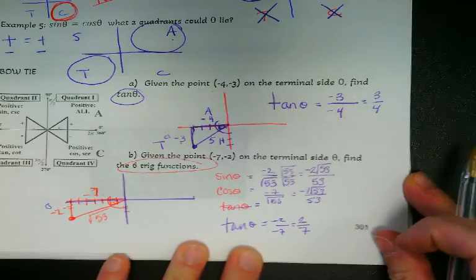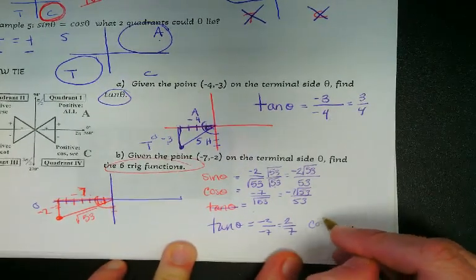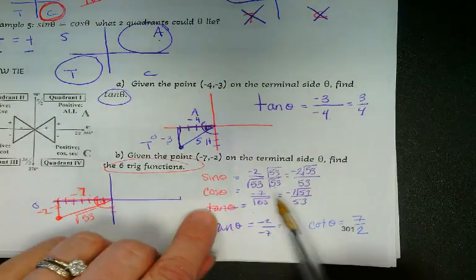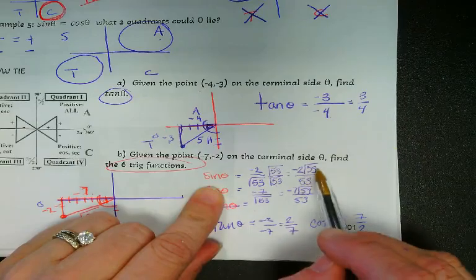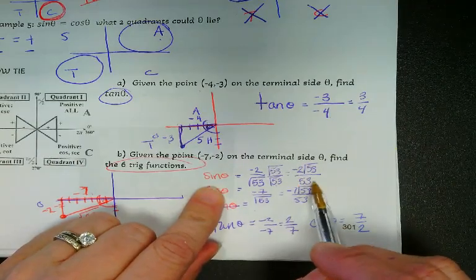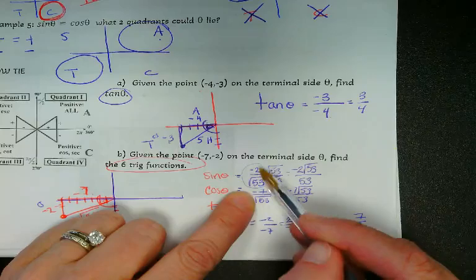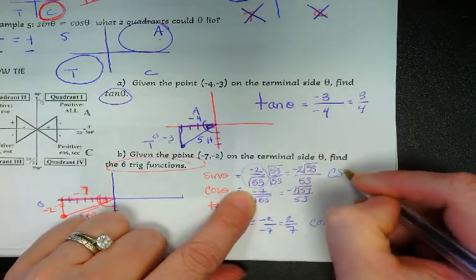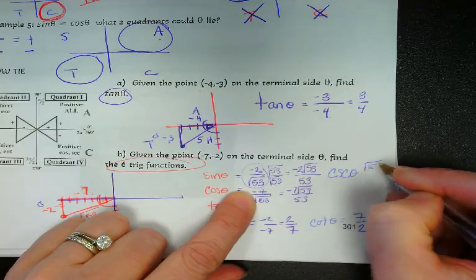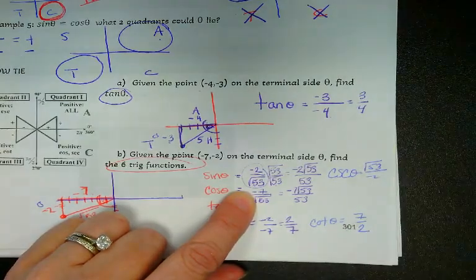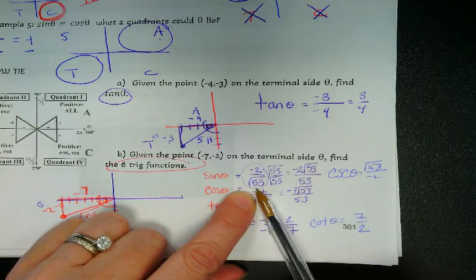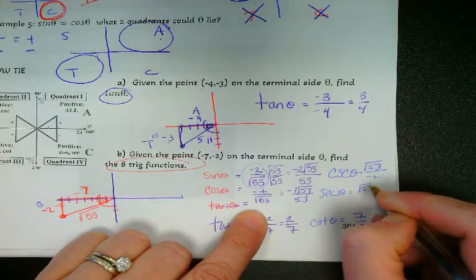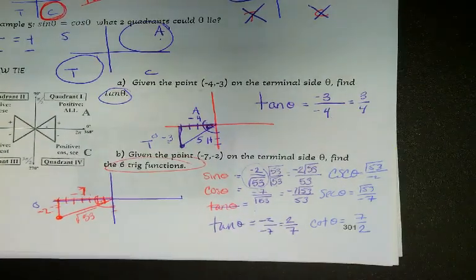All right, so once I have those, I'm just going to go get the reciprocal. Let me start with cotangent. That's probably the easiest one. Cotangent just becomes 7 over 2. Now, when I flip these, I'm going to look at sine. I'm not going to flip the cleaned up one because it's going to put a radical on the bottom. I'm going to flip the first one because that radical will just move to the top, and I don't have to do extra work. So the reciprocal of sine is called cosecant, and I'm just going to say it's root 53 over negative 2. Does it make sense to flip the first one? Then you don't have to worry about all those radicals. And then cosine becomes secant, so I'm going to say root 53 over negative 7.